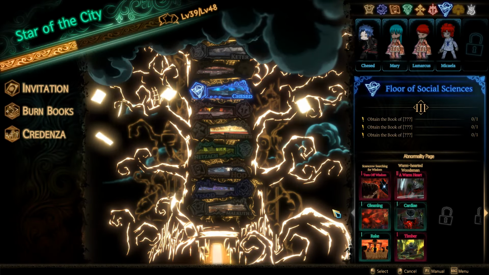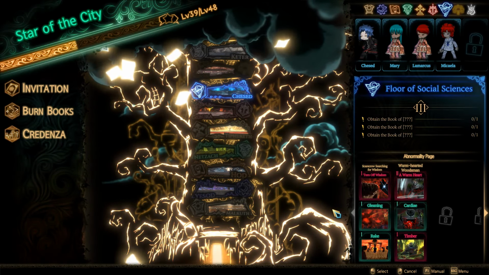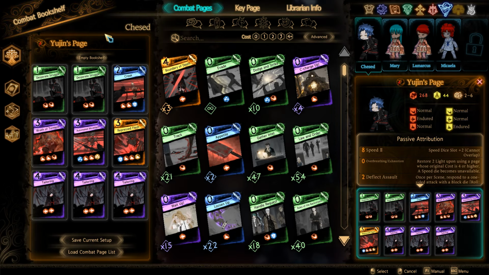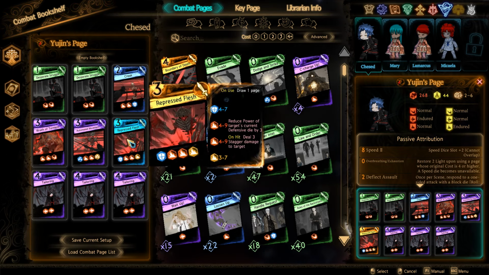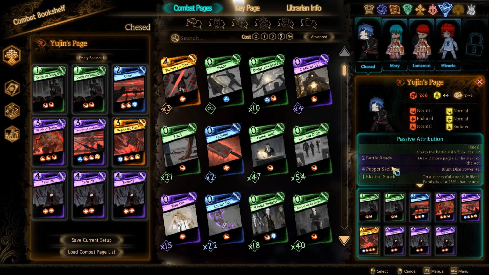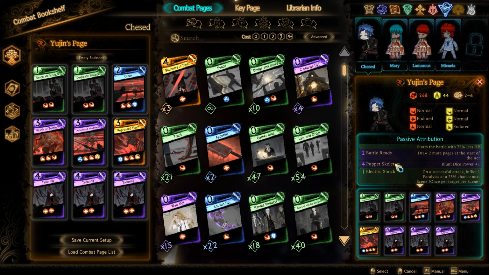Hello. Today we're going to be fighting the Warm-Hearted Woodsman, but first, let's go over the decks. I have a Eugen with 2 Desperate Struggle, a Creek, Wrath of Torment, Automated Movement, Repressed Flesh, and 3 Tailoring. For passives, I have Battle Ready, Puppet Skeleton, and Electric Shock.